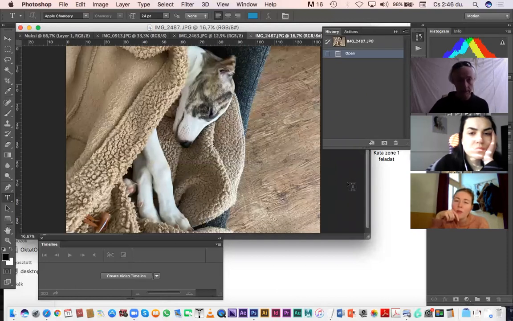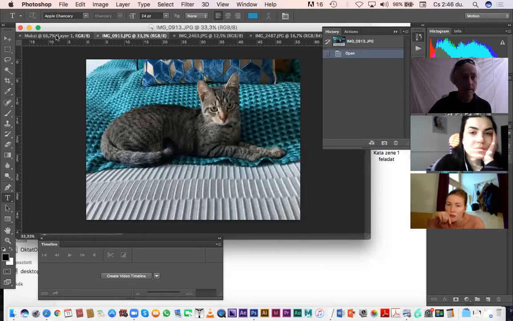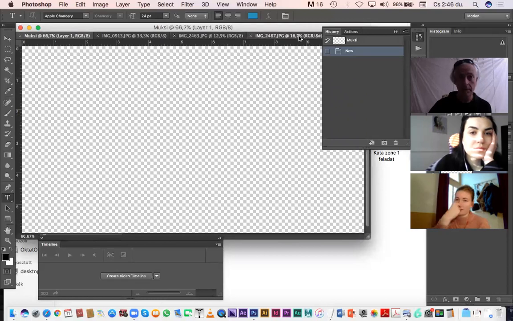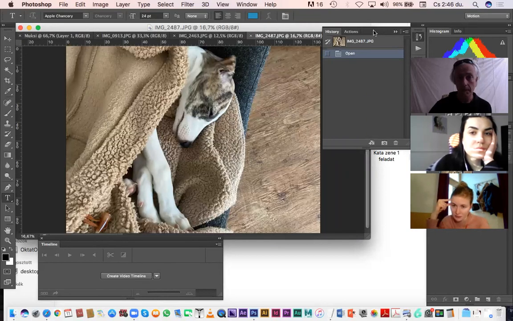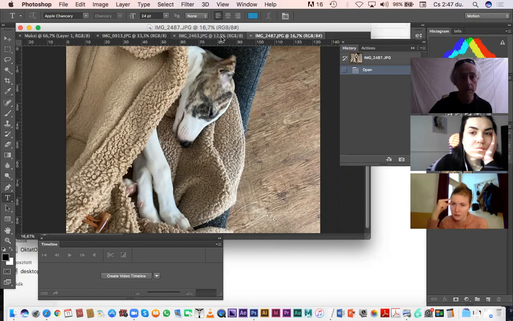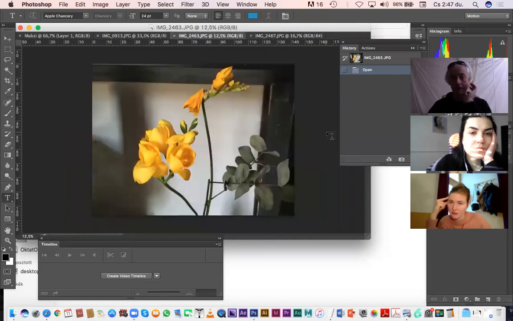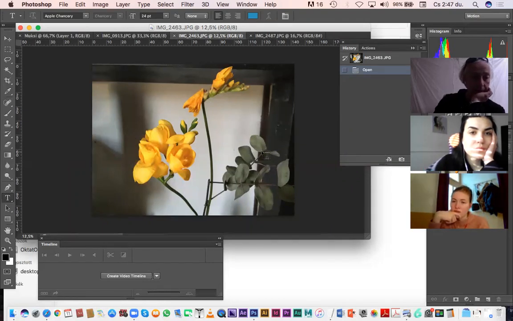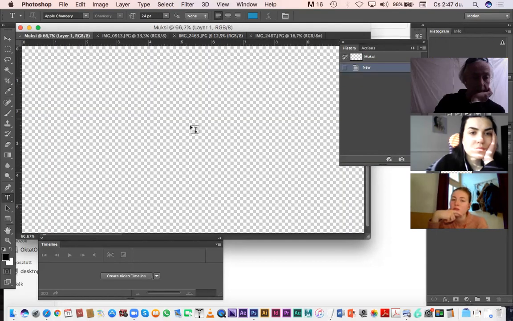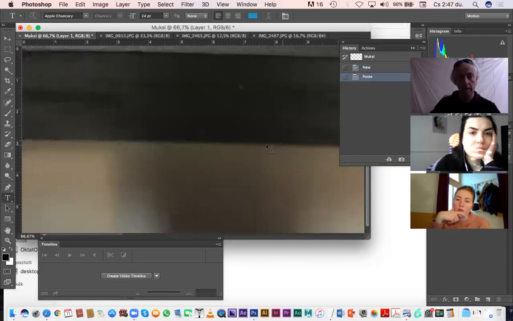Here is Mia, the dog, and Mukshi, the cat, and a background with flowers somewhere. Okay. Well, so I select all, make a copy, and I paste here.